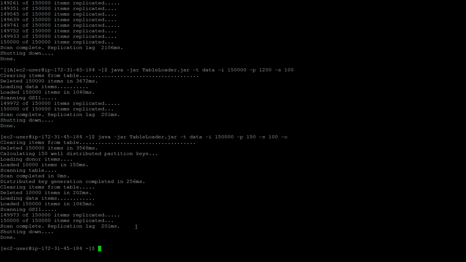The last node is always the last node. So having some sort of an offset or a random offset gives you a better idea of how to guarantee random distribution of your customers across those shards. In this particular example, it was kind of the extreme example. My table's provisioned at 150,000 WCUs, and what I'm showing you is 150,000 WCUs worth of replication throughput at a very, very low replication lag, right?